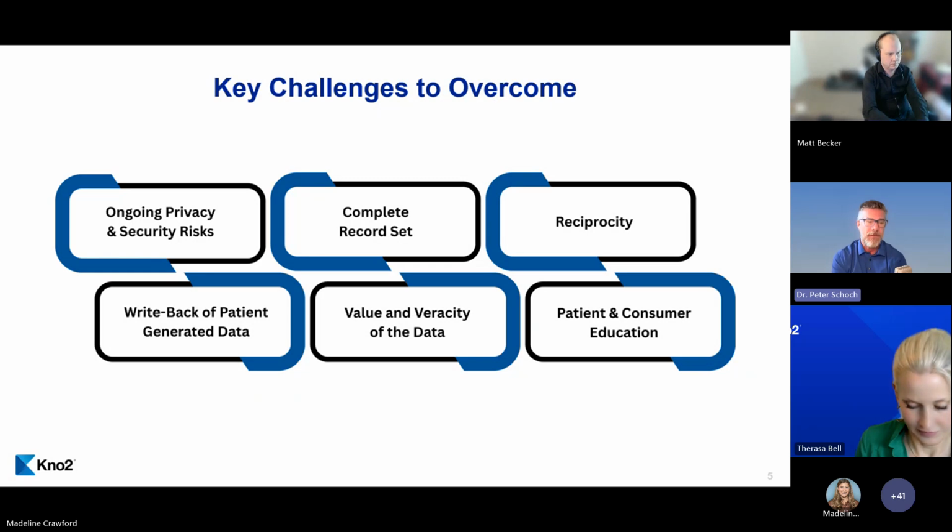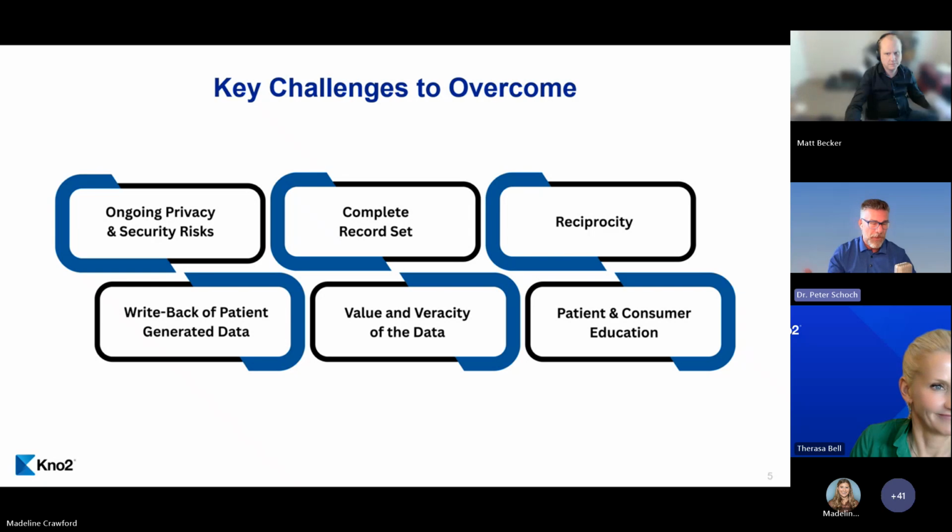And again, given what Matt said about how this individual access is designed and differs from treatment, the individual consumer would choose if that was the information they wanted to share back or not. Right now, I don't think there's a way to get that back in a discrete fashion, so it would probably come back in some sort of a PDF or unstructured fashion. But I could see a potential use for that.